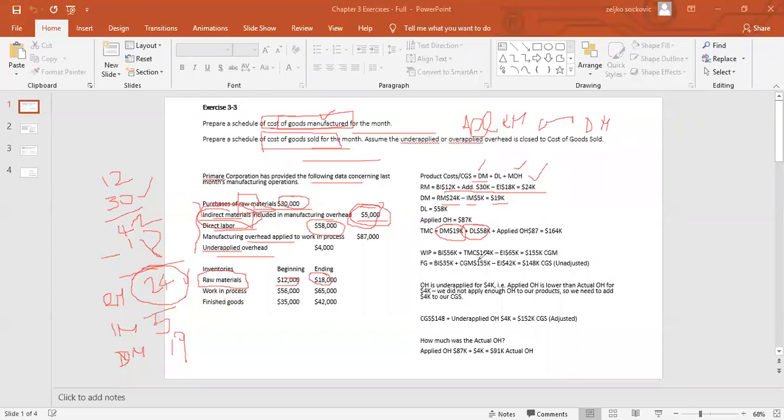Remember, it can be indirect labor also. So it might say wages. Wages are 100. Indirect labor is 42. Well, how much is then direct labor? It's 58. But where is 42? Same like these 5. Where do you include these 5? In manufacturing overhead. Very good. So these 5 are included in manufacturing overhead.